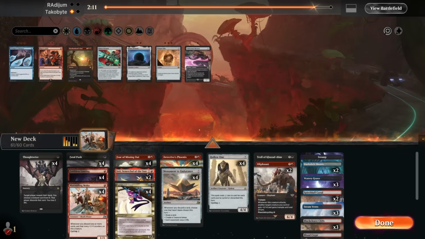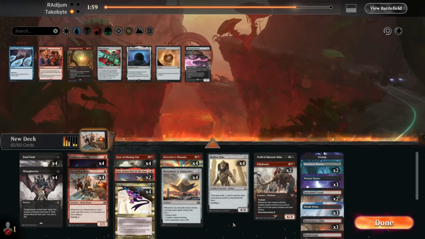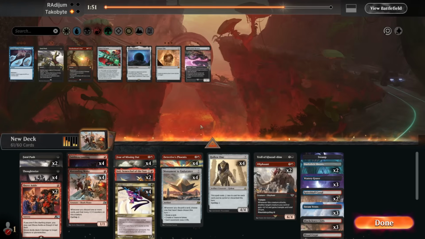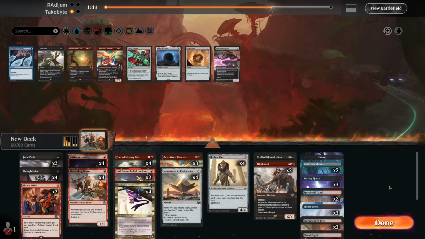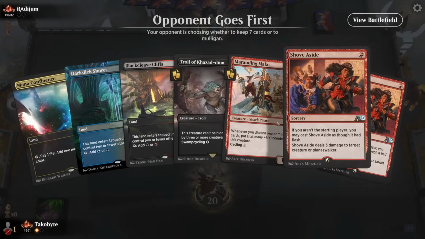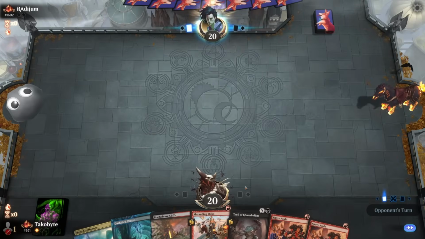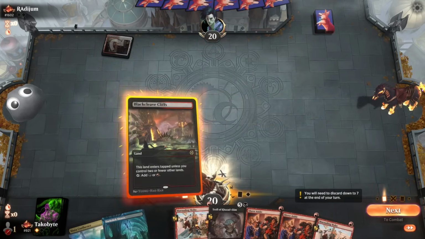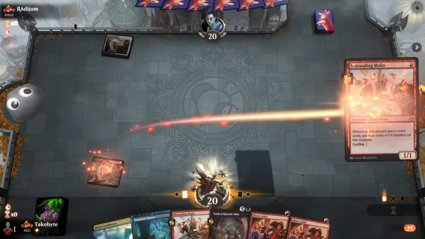So we're gonna want Thoughtseize, and I think that's about it. I want to keep the Fatal Pushes just in case. Maybe the Fatal Push can be like Shove Aside, since we're going second this time. And probably Rest in Peace coming yet again. Cutting a Detective Phoenix. Try that. Okay, we got Mako again. Double Mako. Double the fun.